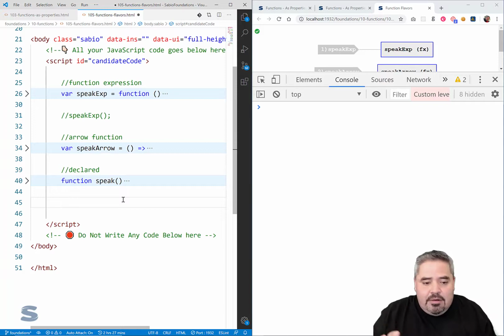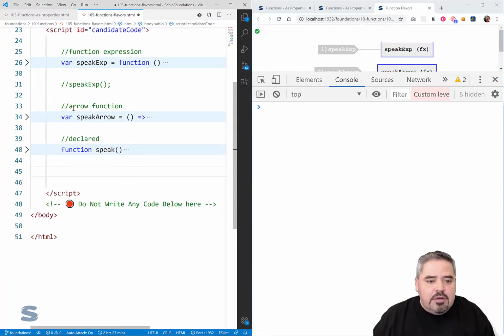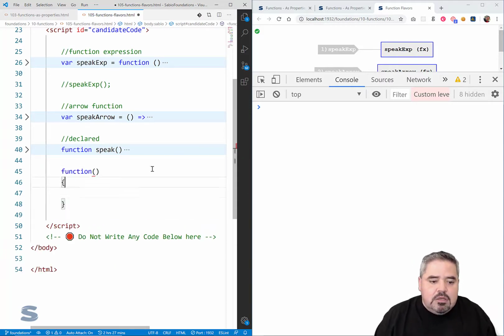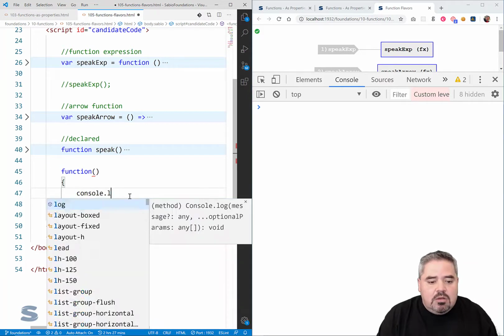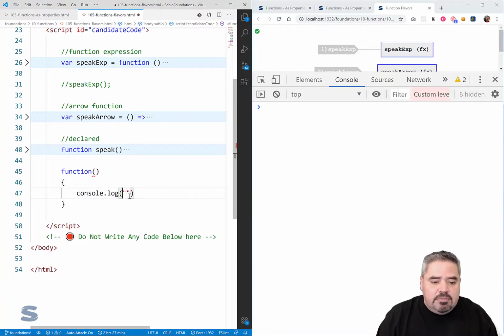Before I leave here, I want to show you the anonymous function. The anonymous function is a function that's going to be written like this. So here's this function, and I can actually execute stuff here. Hold on a second. Console.log, and I'm simply going to say hi.